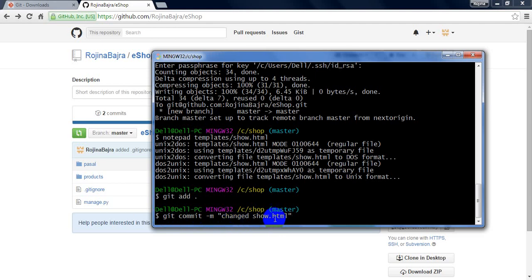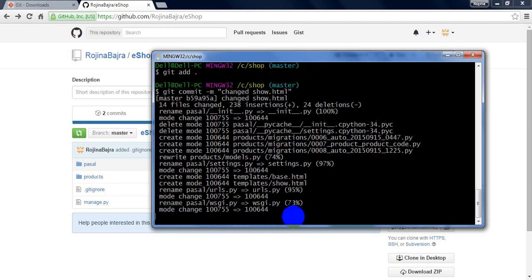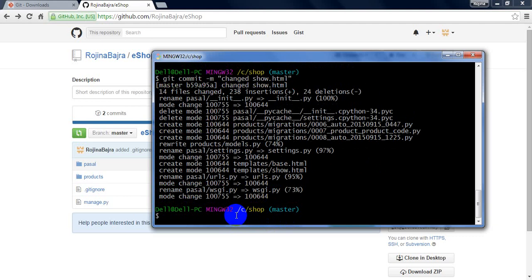The message should be meaningful as per your change. Okay. Now I have already committed. Now my last task is to push. Git push -u, my pointer name was next origin master.